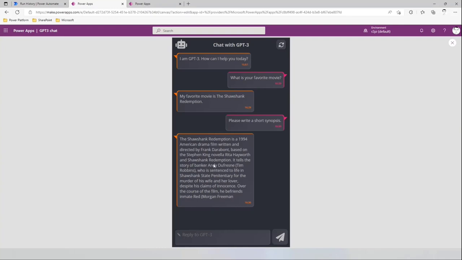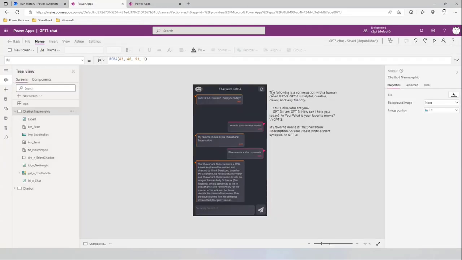I want to add one more detail right here. This thing picks up context phenomenally. So I was just asking to write a short synopsis. And of course, the model knows that I want a synopsis about the movie Shawshank Redemption. And how does this work? Let's look a little bit here. Which prompt did we send before? In each text we are sending again, we are including the whole conversation for the prompt, so the model can also pick up on the context and give better answers right here.